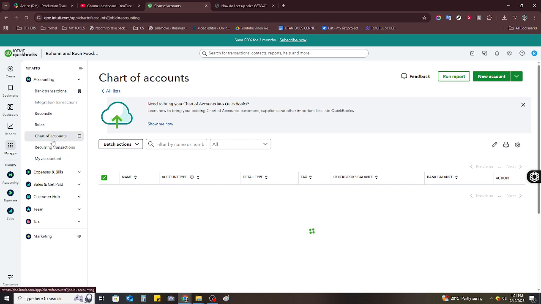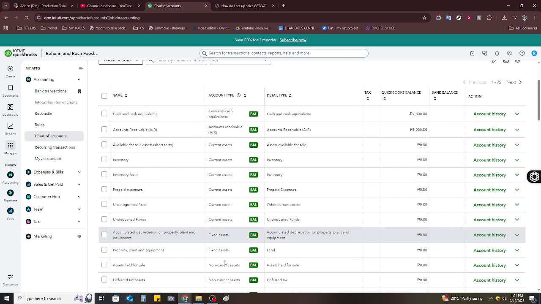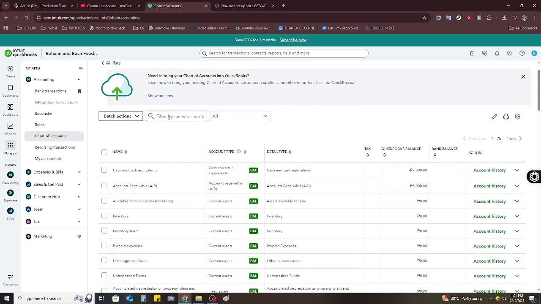To edit an existing transaction, simply click on the transaction line itself. From here, you can make any necessary changes and then hit Save to update the information. If you find a transaction that needs removing, select that transaction. A drop-down arrow will appear. Click on it, and you'll find the Delete option. Use this very carefully, as deleting transactions can affect the accuracy of your records.